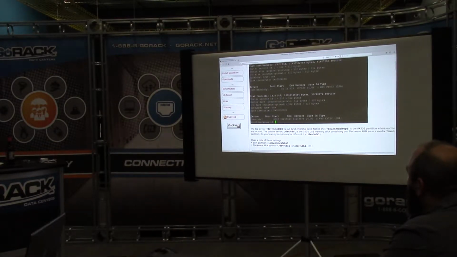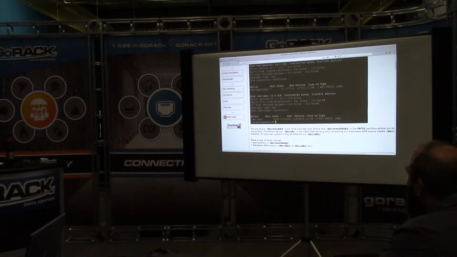Then this page steps you through how to use cfdisk to set your partitions. I'm not a cfdisk person. I like fdisk myself, just the way I grew up. fdisk is all command line, while cfdisk looks more GUI-ish.